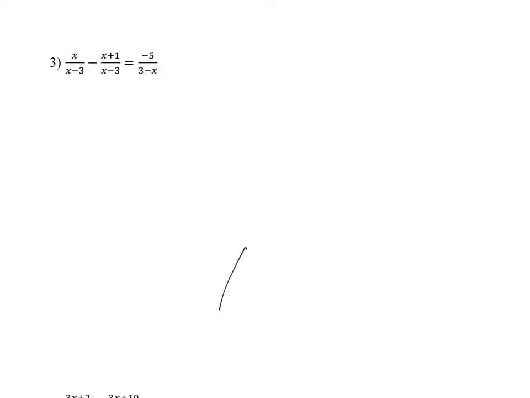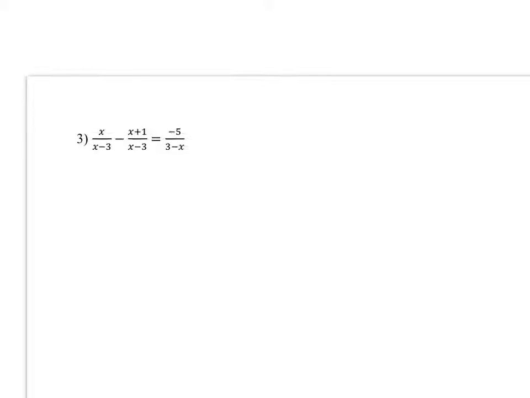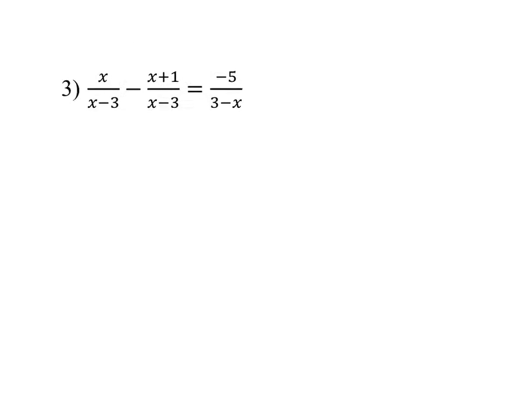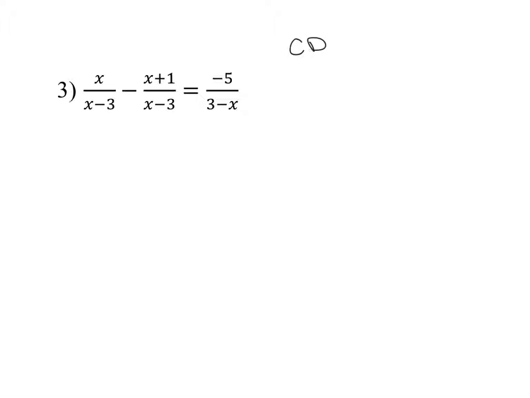Okay, then we have these two super fancy problems. I realize the time is running short, but we just need to go through these really quick. I'm going to help you find the common denominator here and then ask you to solve this. So for our common denominator, hopefully you realize that this is an opposite factor. 3 is positive, then these two. Okay, those two are exactly the same already. So what I need to do is just make this one right here the same as that. And the only way I do that is I multiply it by -1. So our common denominator is x minus 3.